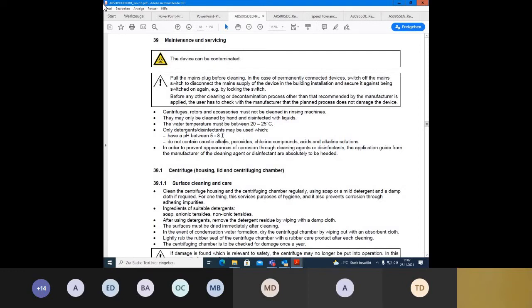Very, very important. And the water temperature must be between 20 and 25 degrees. Of course, clean by hand.